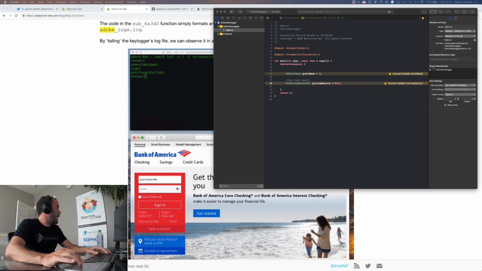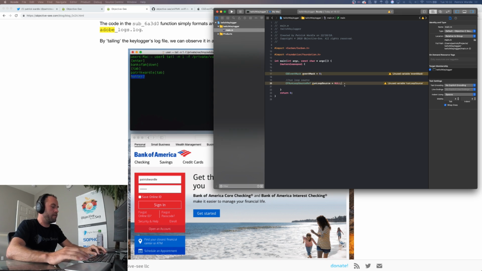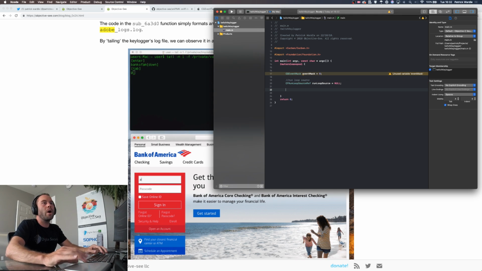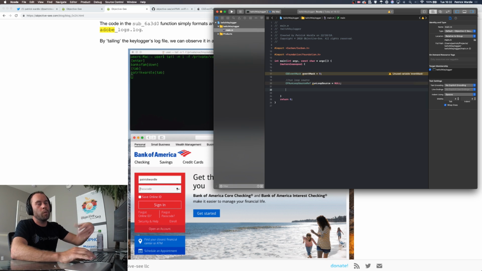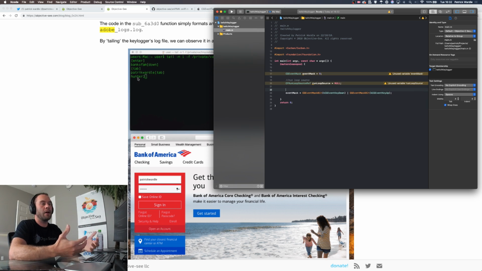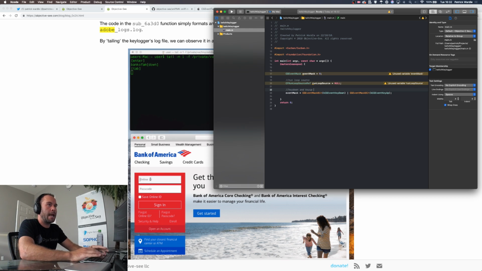Okay, so now let us specify what we want for the event mask. That is, what type of events do we want to capture? And since we're creating a keylogger, we're going to specify that we are interested in key down and key up events.